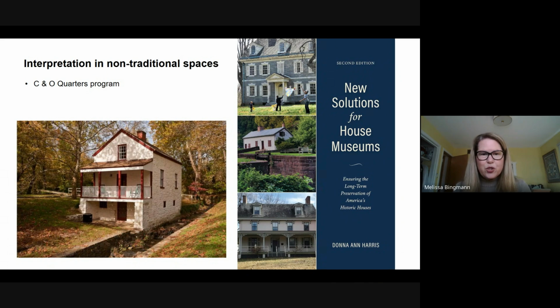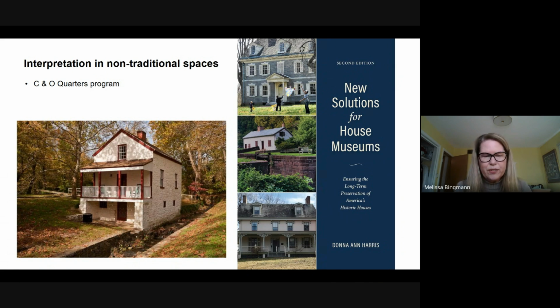But each of them is interpreted. They've chosen a time period, and the one in Georgetown is interpreted to the 1950s. So some of the furnishings you sit on and the beds you sleep on are from the time period of the 1950s. But then they'll have images of lockhouse keepers on the walls, or they have 3-ring binders that have the photographic history of the C&O Canal. So they're interpreted, but they're also immersive, in that you can stay there.